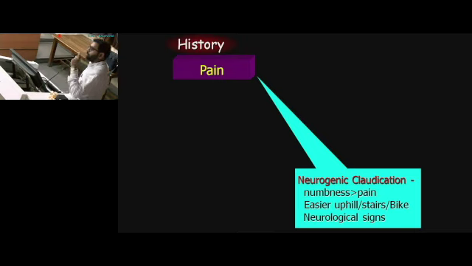But claudicating pain will only happen once the patient starts walking. If he walks for 100 or 200 meters, he will say, after walking for 500 meters I have to sit for 10 minutes, then again I can walk for another 500 meters. And he will give a history that after 500 meters, I feel my feet are very heavy and I will fall down. I will not be able to carry my feet completely.